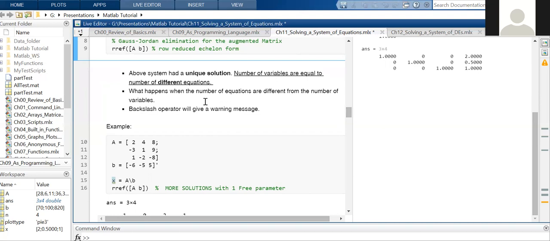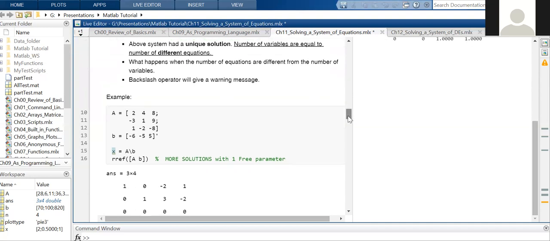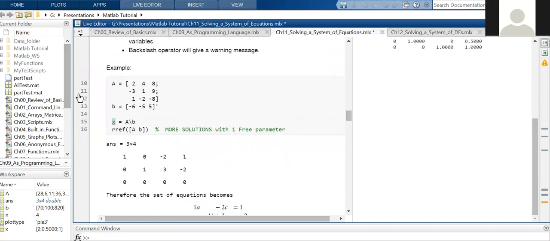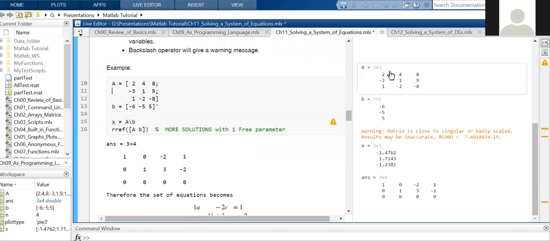What happens when the number of equations is different from the number of variables? In that situation, the operator will give you a warning message. For example, in this case, let me check. You have A as this matrix and B as this matrix.